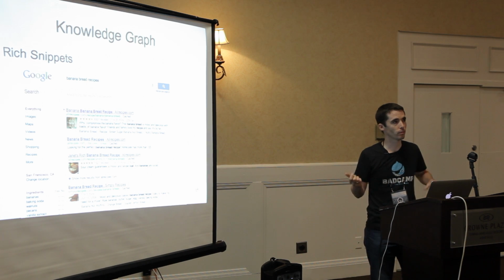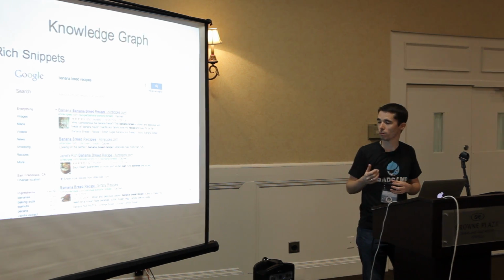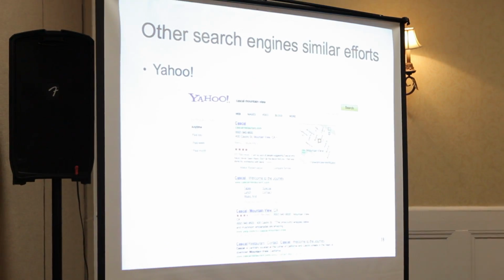The goal is to give as many pieces of relevant information on the search page directly, so that people don't have to click and check all 10 or 20 pages. Hopefully they know from looking at these results what they're looking for, and they can go straight to your site. Other search engines are doing similar efforts, but Google is kind of ahead of the game here.